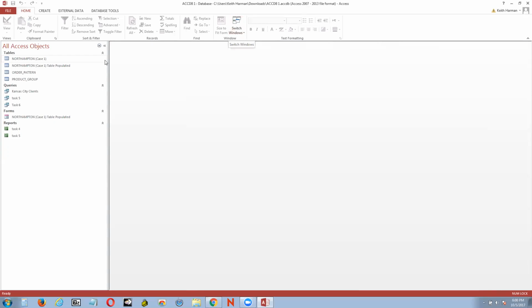Over on the far left is the shutter, and we can maneuver that around, over as far as we want. It also shows us what we have in terms of objects. You said, what do you mean? What's an object?